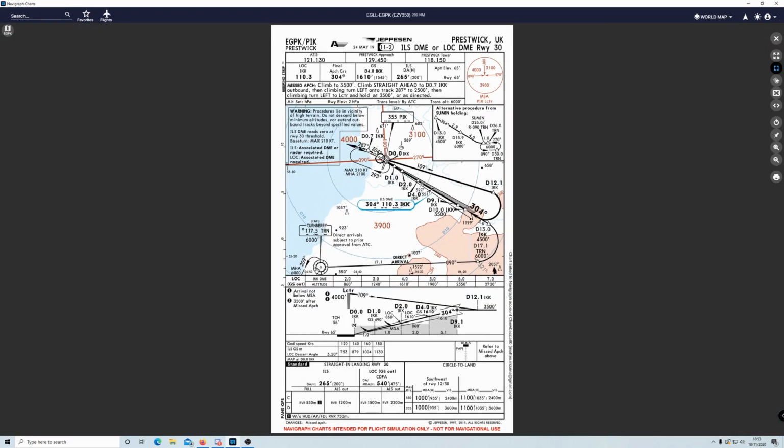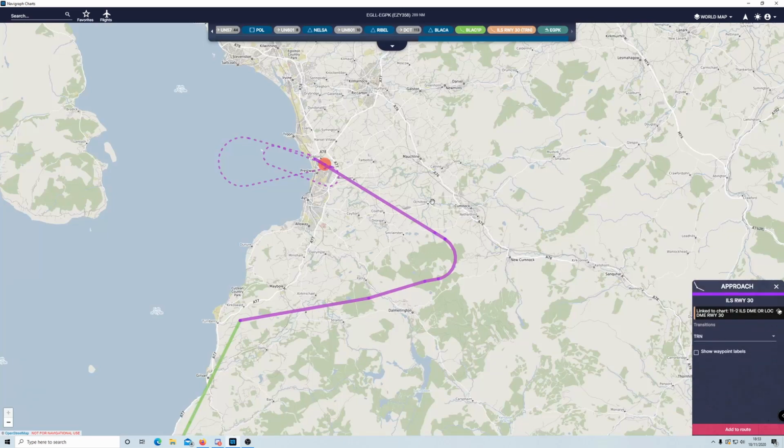Again, here you see the transition can only be Tango, Romeo, November, but there might be the same approach chart that has one via from here, one from there, one from there. So they might cover different ones.